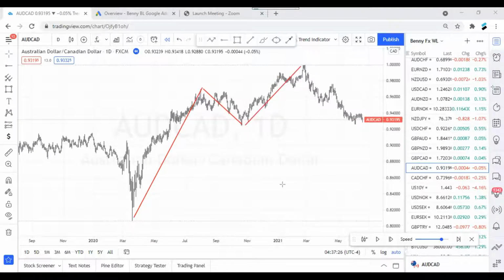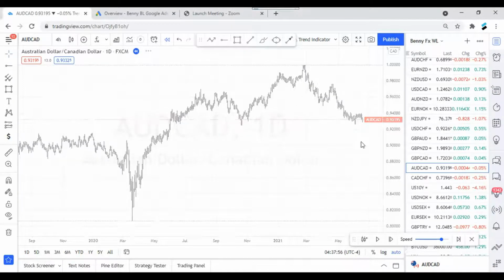So the daily time frame is in an uptrend, and price retraced all the way to this daily higher low, and we like to look for an opportunity for a potential long here. So what we do is we go down to a lower time frame. We focus on this area, the 4-hour time frame.